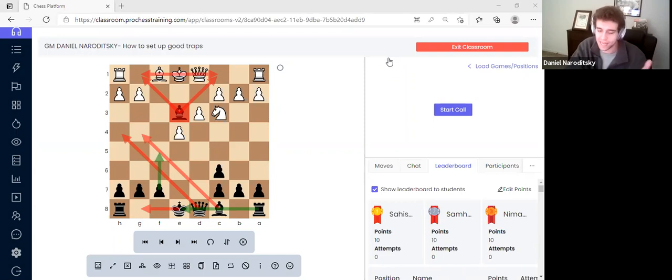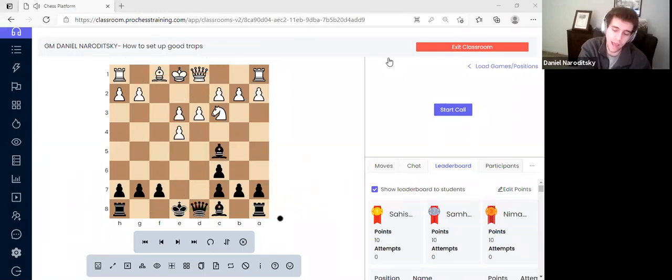Black has the bishop pair. Black has an open queen. Good job, Mahika. You pointed out all the important factors here. So even though material is equal, black is much better. And white's bishop is terrible on f1. Okay, so that doesn't work. Bishop g5 doesn't work. So in this position, if white doesn't know what to do, that's what could happen to him. He has to go bishop e2, and we'll talk about that in a bit.